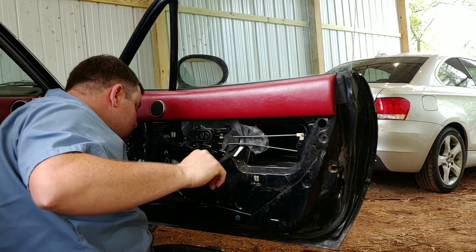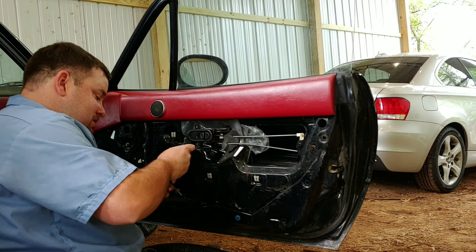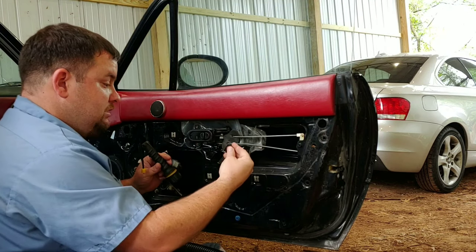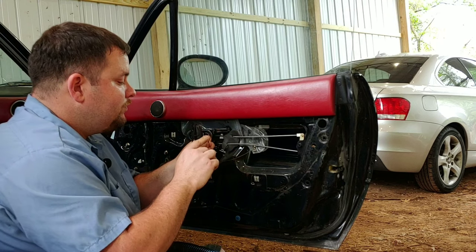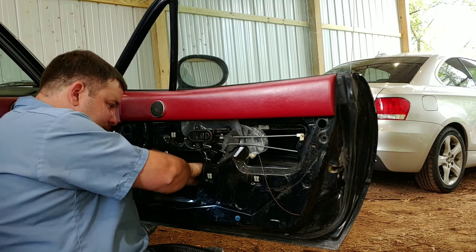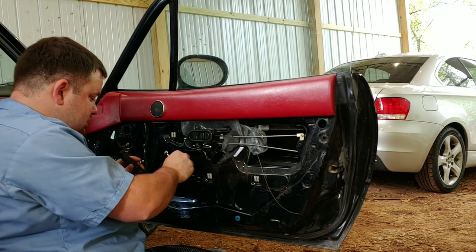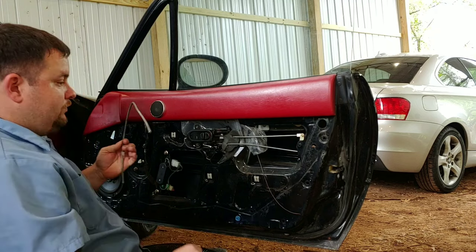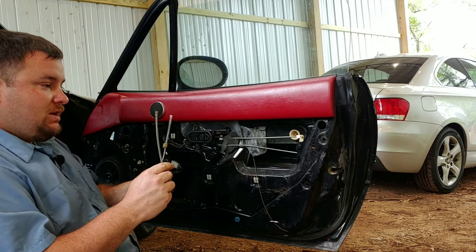Okay, I can see a problem right away. Where's my flashlight? There's a problem. So that is one of the cables that raises and lowers the window - and it's rusted and broken. I don't want to stick my hands in here. I guess I won't be needing that, so I'll just put that to the side.